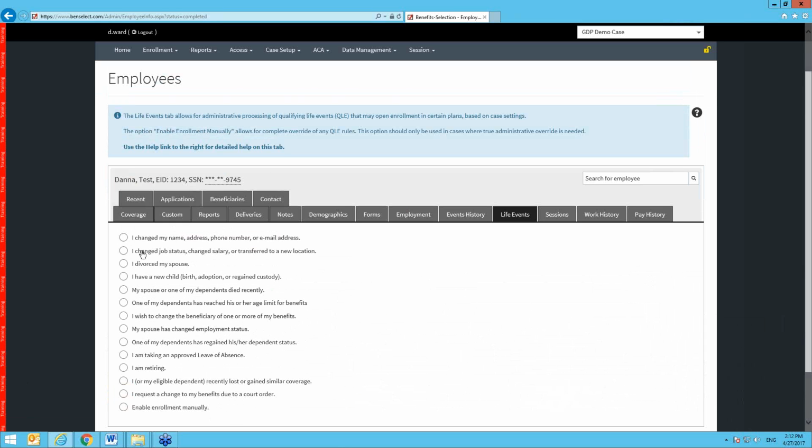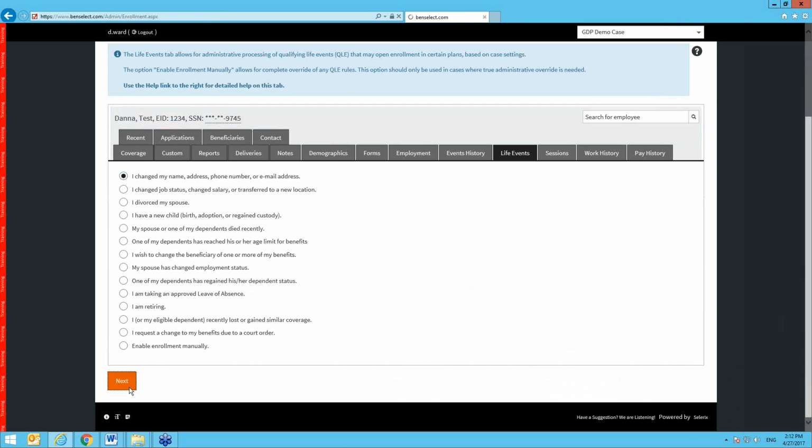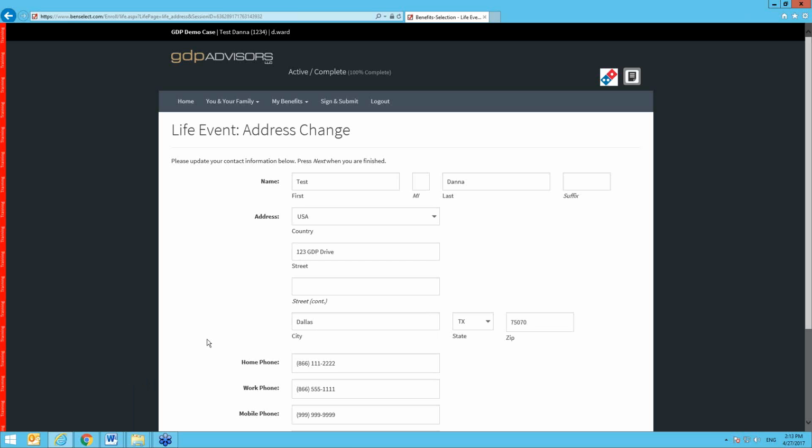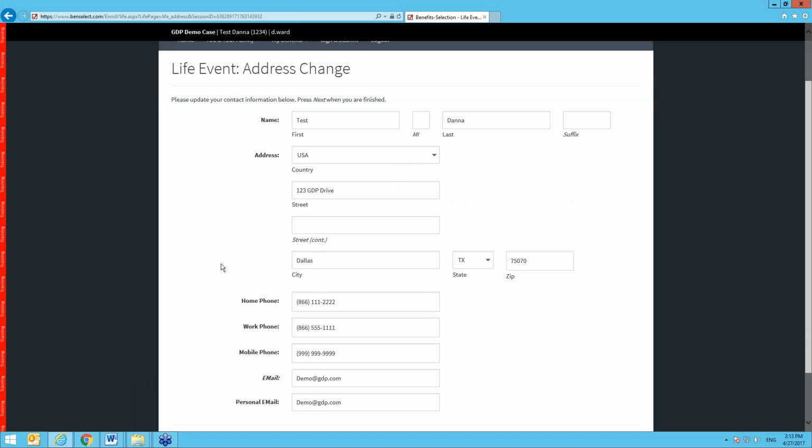If your employee contacted you and said that they changed their address, you would do that in here, which is important when it comes time for ACA reporting that we have the correct address on file, as well as for their ID cards. If your ID cards are mailed directly to your employees, you would want to update the address here so that we're not issuing new ID cards because it was sent to the wrong address, or if they don't get their ACA form as they wanted.